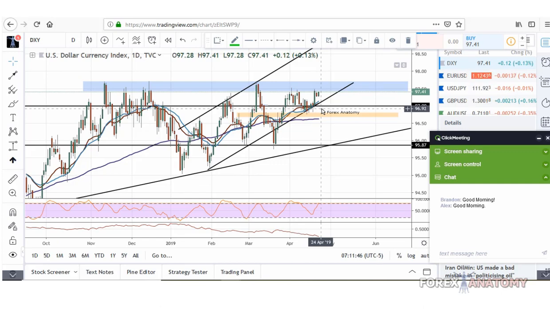So right now, I'm just sticking to what my original bias was on the Euro USD, which was to short the Euro USD. But anything can happen on the Euro USD, mainly because of how we're seeing the US dollar move and behave. So that's one thing I wanted to say about the US dollar index, is that we're hitting a strong area of supply or resistance, and price stochastic is already overbought, and we could see another attempt to slide lower or fall lower in price.